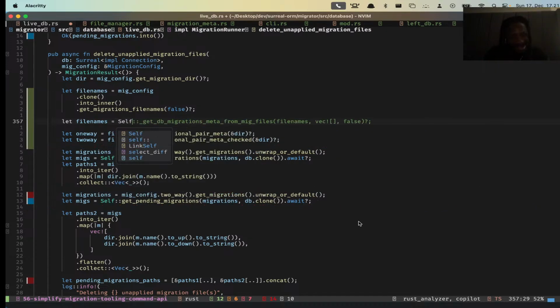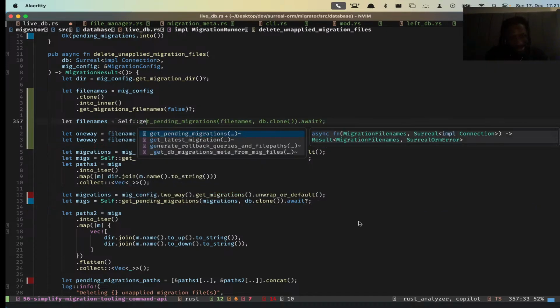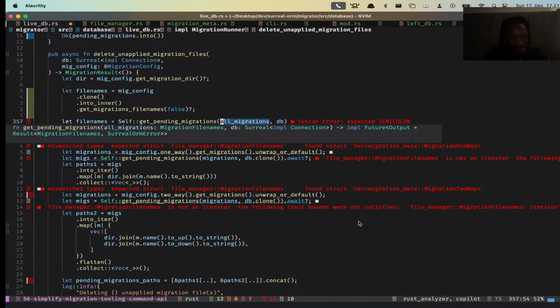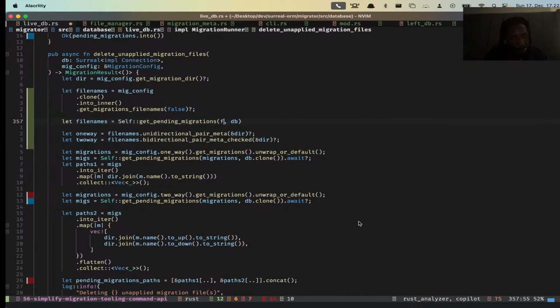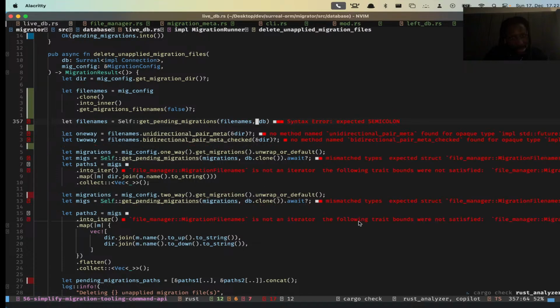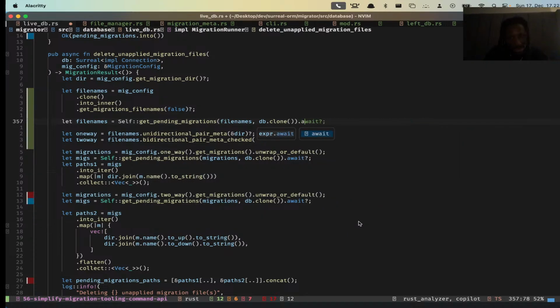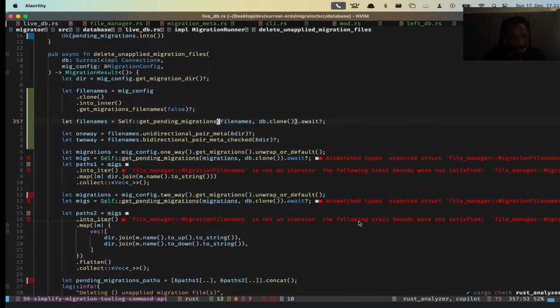You can do like self dot check pending migrations. So we pass all the file names, and I'm just experimenting to see if we can come to a better API.